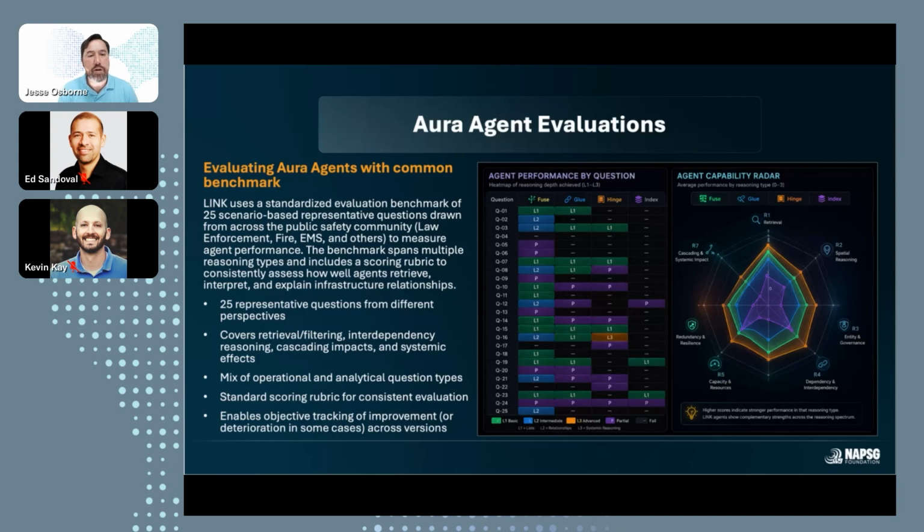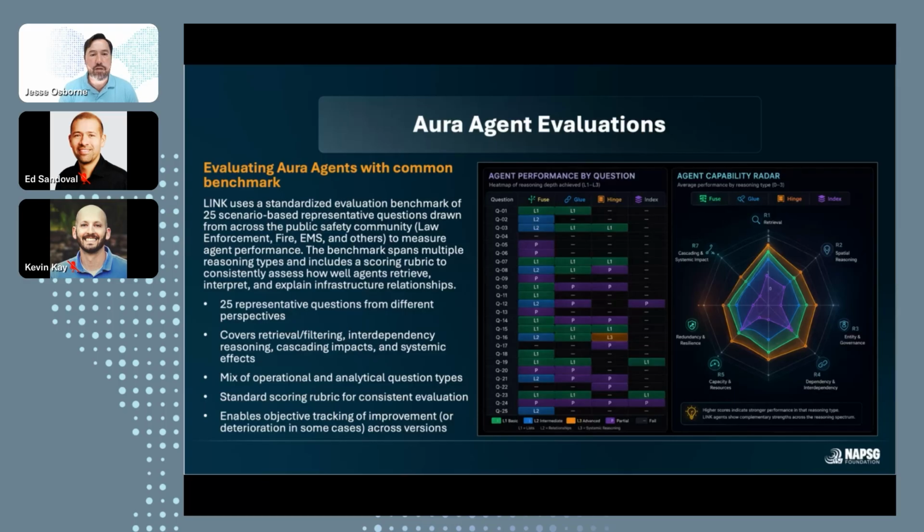So we developed a 25 question benchmark of representative questions based on the types of questions we expect from the public safety community, ranging from operational type questions to analytical type questions, and developed a rubric for how well those questions are being answered by different agents.